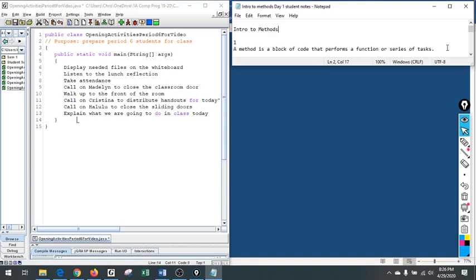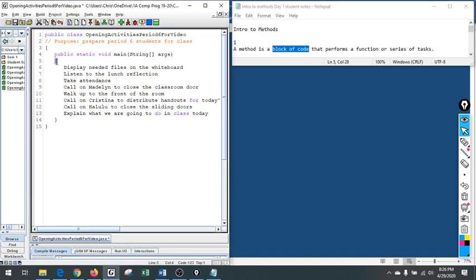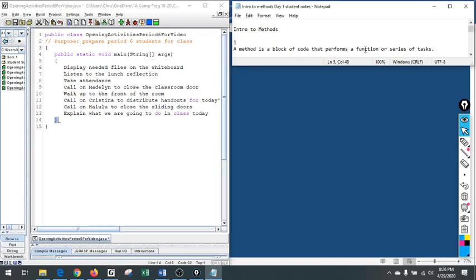Now, first of all, the block of code is defined by what? You should be able to answer this, and that is the semicolons, or sorry, the curly braces. So curly braces define a block of code, and it performs a function.